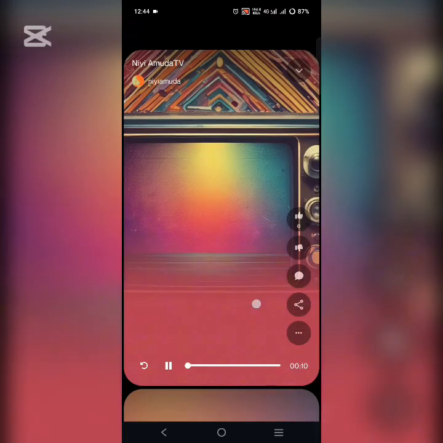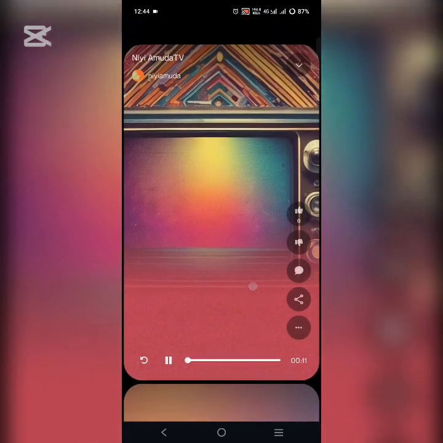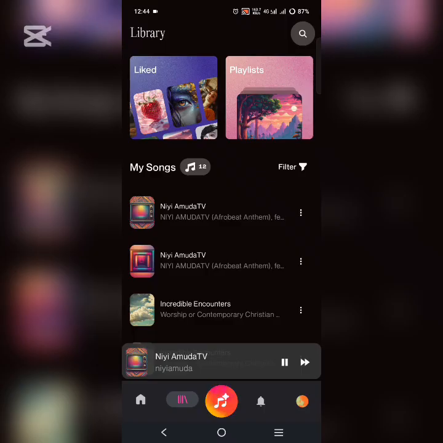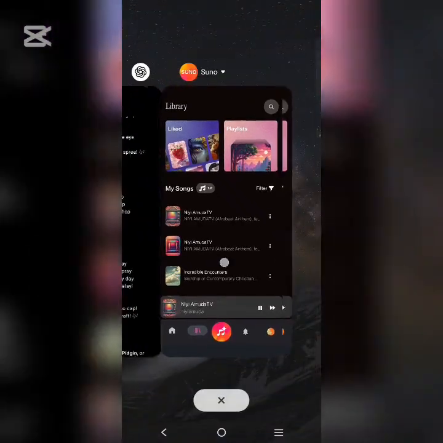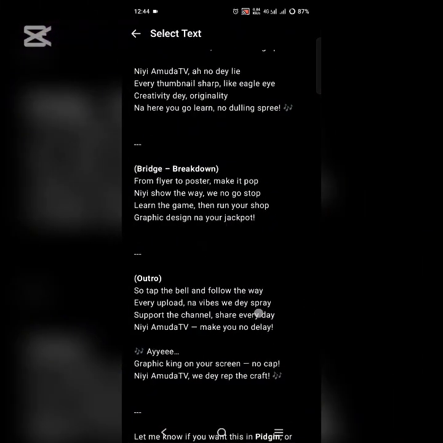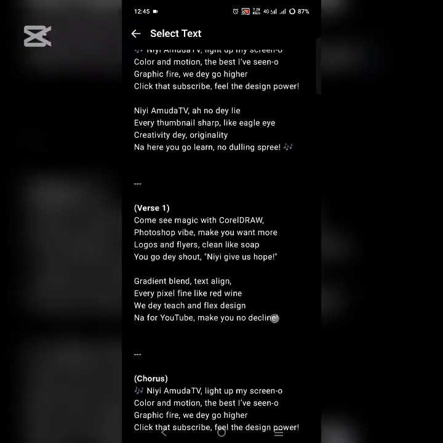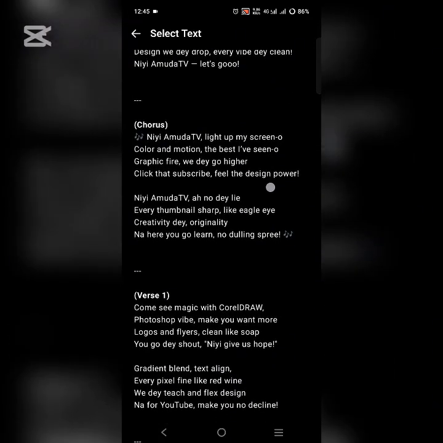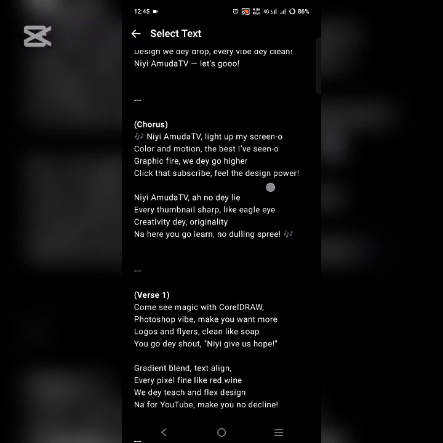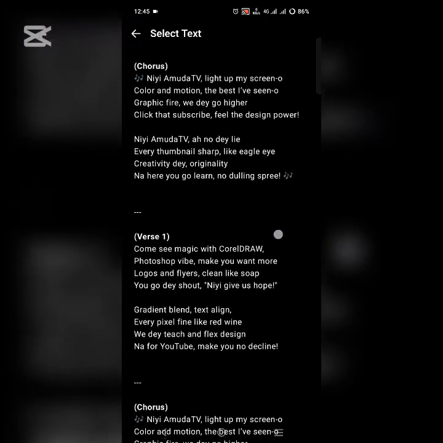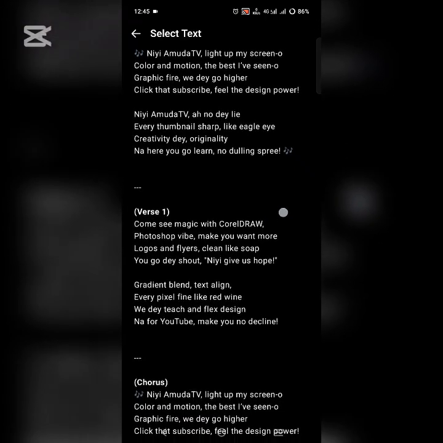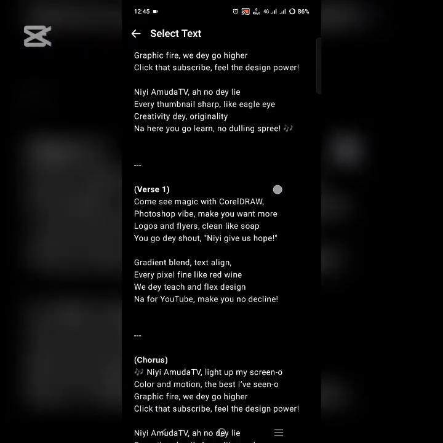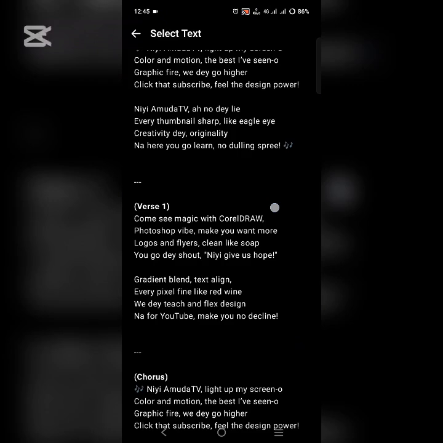TV lights up my screen, no color and motion, the best I've seen. No graphic fire, we go higher. Click and subscribe for the design power. TV, I know the lie. Every thumbnail sharp like people like. Creativity, originality, I hear you go learn no darling spree. Come see magic with Corel Draw.